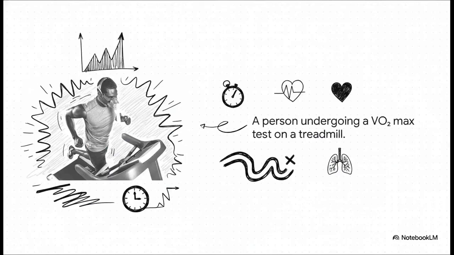So we've all seen pictures like this one, right? An athlete masked up, pushed to their absolute physical limit. This is your classic VO2 max test. It's all about finding that one single number, the maximum amount of oxygen a person can possibly use. It's really the gold standard for aerobic testing.